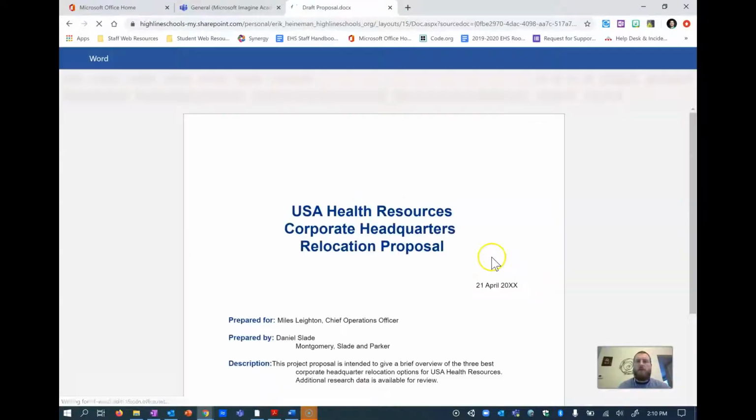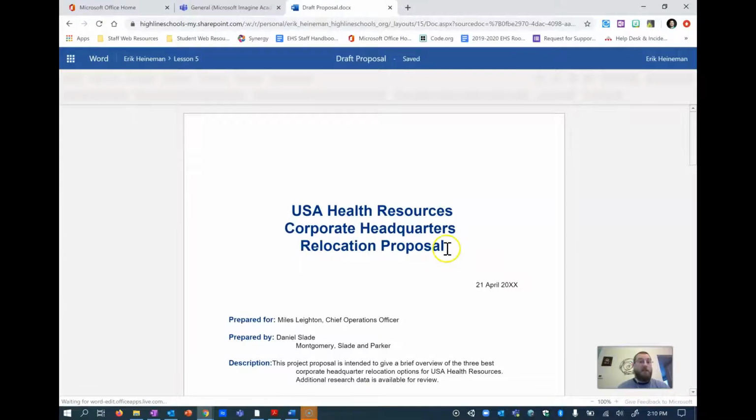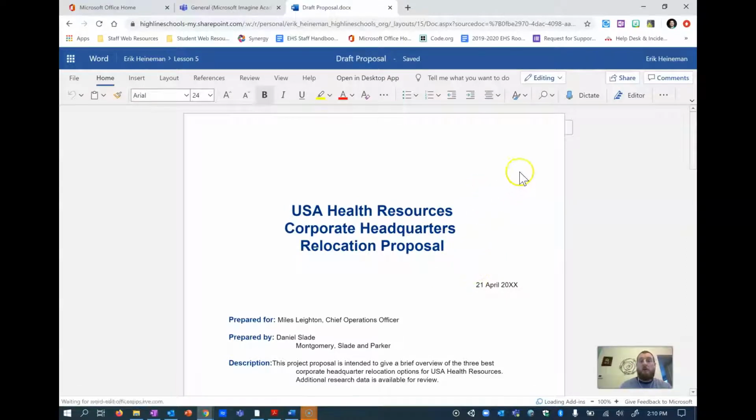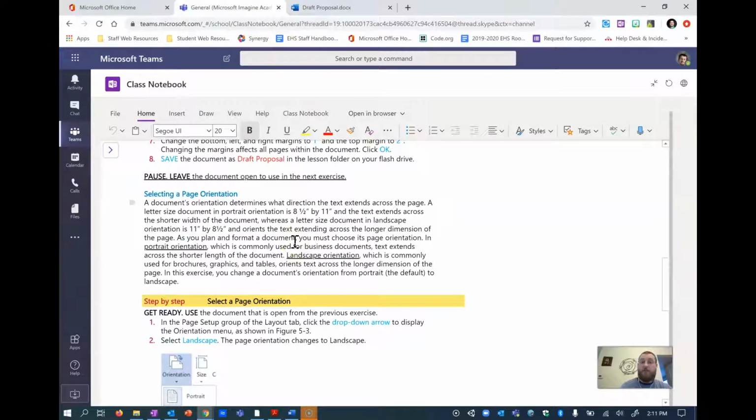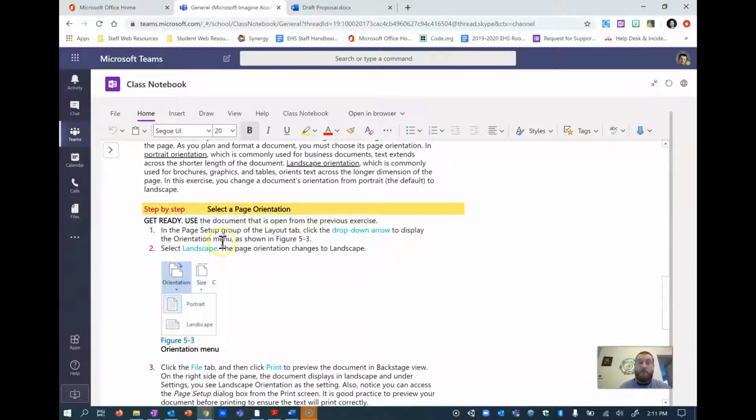Now the reason why I wanted you to save it the first time on your own drive is because Word automatically saves things. But to match up later when you have access to the solution files, you'll want to have the same named files open so that you can see. Okay, so this is draft proposal. So what we might do is read ahead and see what we're going to save the next one as, so that we can save it as that name to begin with.